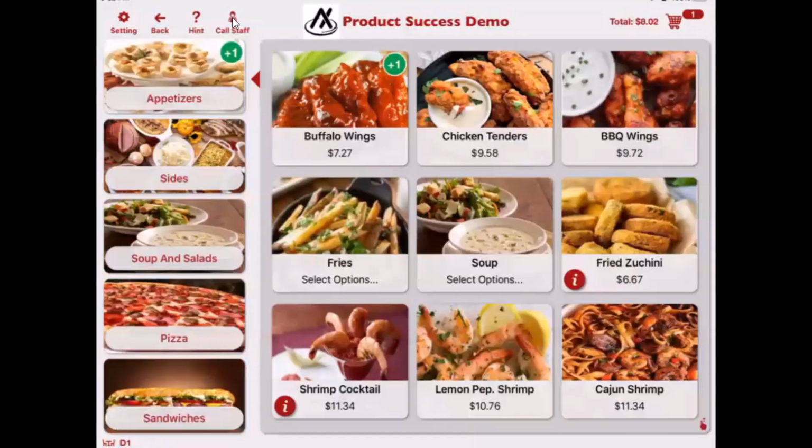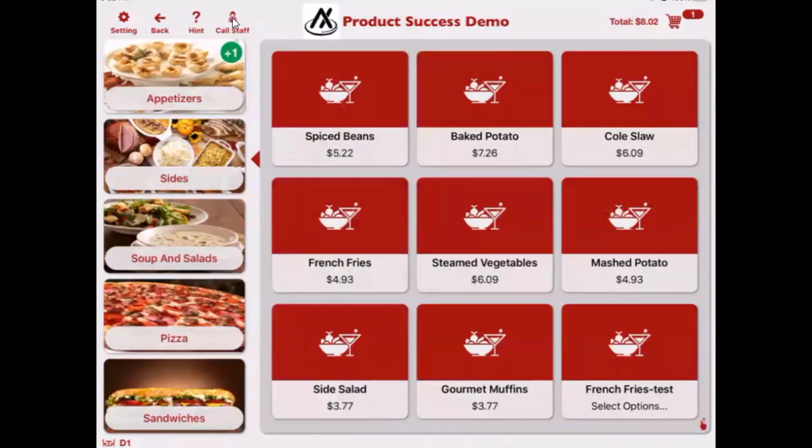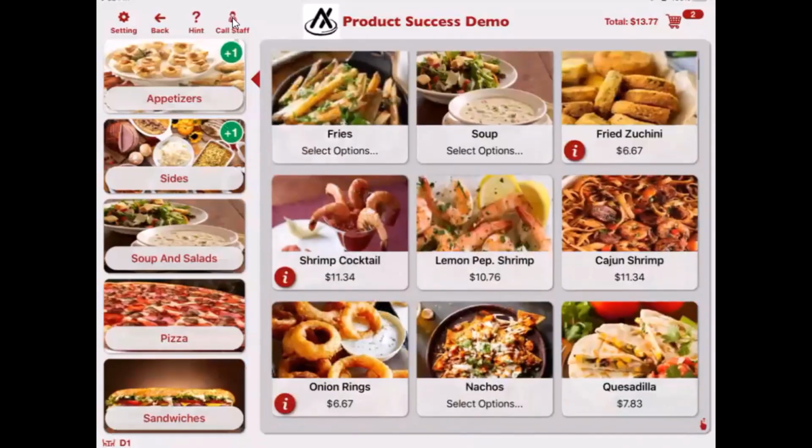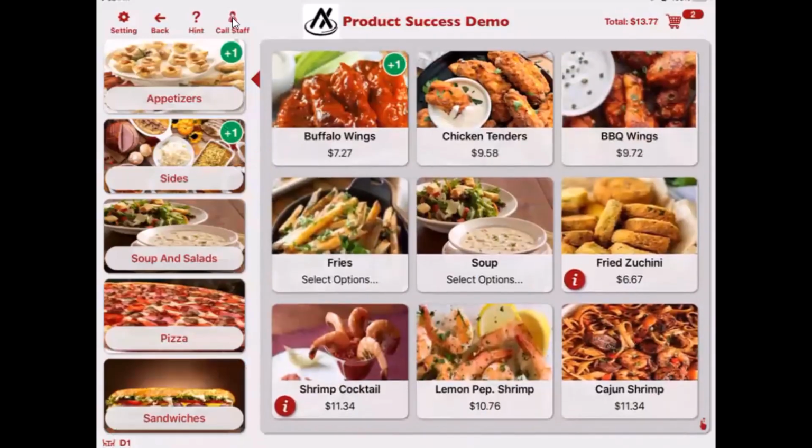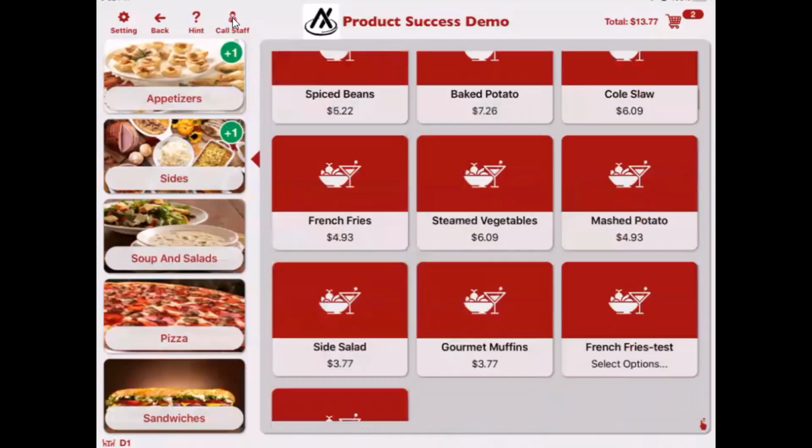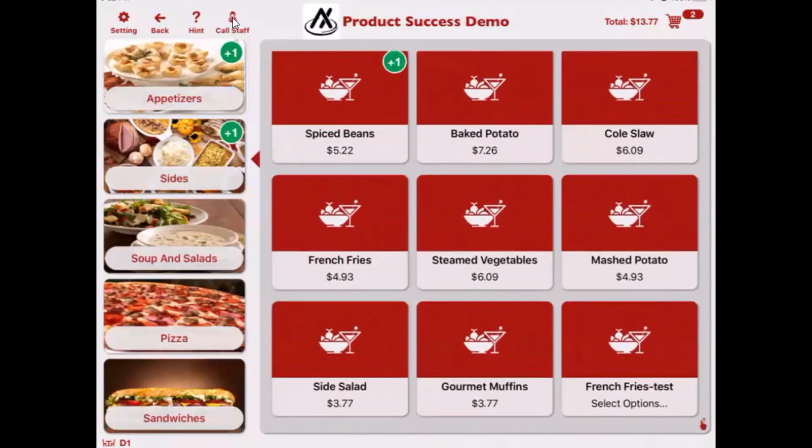Put that in. So let's say they grab an appetizer and a side. And if you notice, the kiosk having pictures added to all the items does enhance the menu there. You'll see if it does not have a picture tied, it doesn't look as attractive, and it doesn't help the customer have a visual of what the item will look like there.